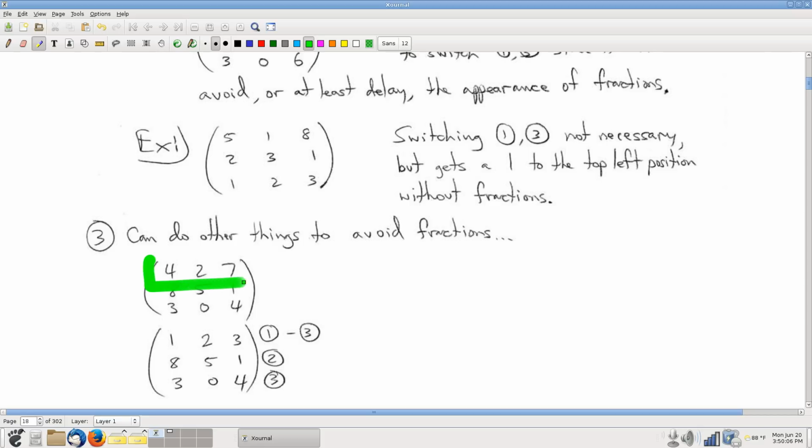In this case, in order to get a pivot into the top left position, I don't want to divide by 4. That would create fractions. Ditto if I were to switch and get any of these other rows into the top position. Dividing through by the leading term would introduce fractions. So in this case, I do this little move, just to take row 1 minus row 3, and that gives me a 1 in the top left position as desired. And then off you go into the rest of it. You've got to kill these, etc. Okay. All right. So that's the short tutorial on Gauss-Jordan elimination.